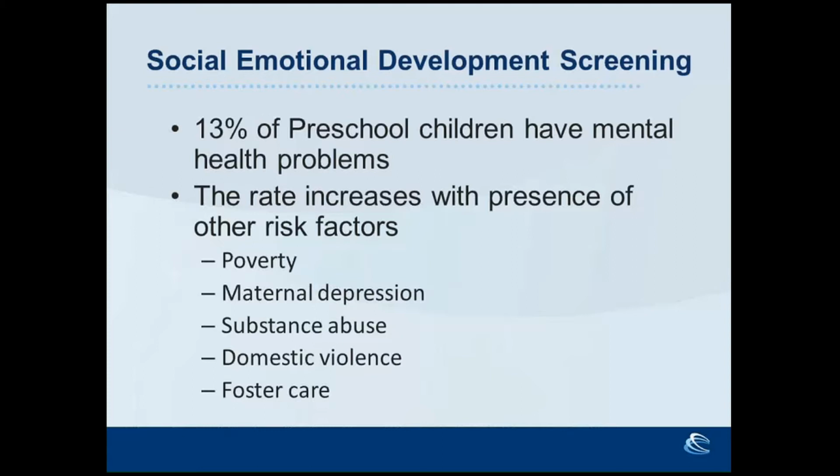There is no harm, no foul in going from screening to evaluation, right? Because we're not telling you you have a delay. We're telling you your kid has screened positive for potential delay. If you might have a delay, get that child evaluated. Get somebody to go to the house, early intervention. Sit with the kid, observe the kid. They're not going to be there for just 10 minutes. They're going to spend a couple of hours with that family evaluating and seeing, does the kid truly have delay? So don't wait. If you think there's a problem, act now.